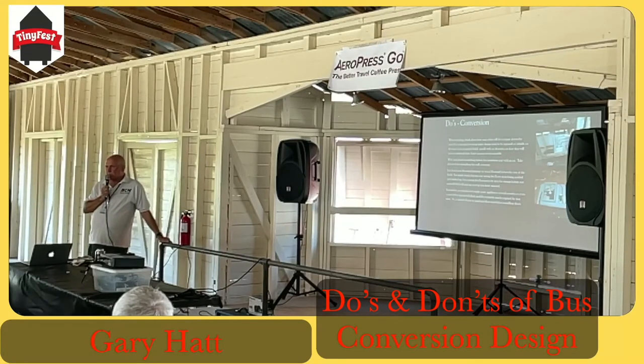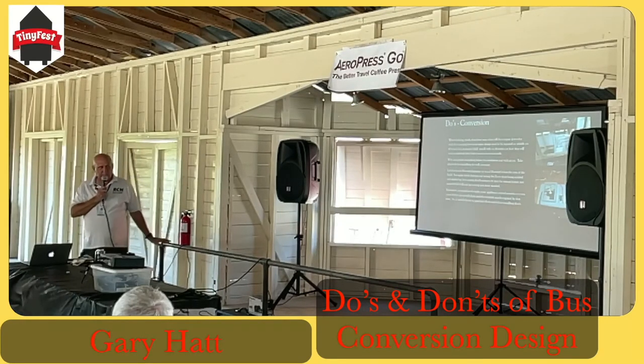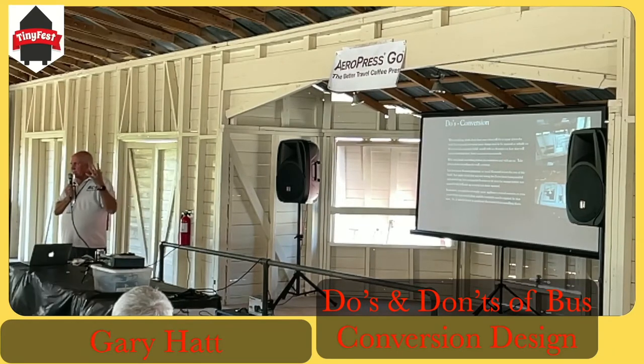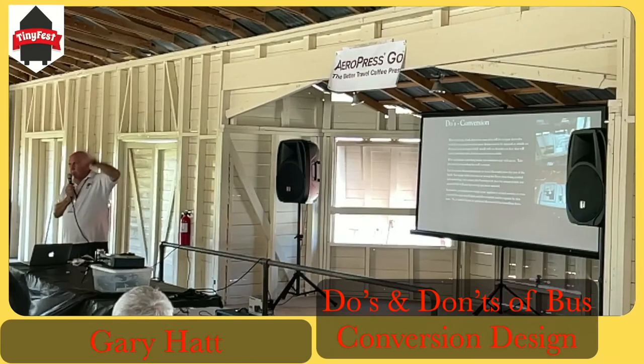Make your water heater so you can get into it and get to the electrical. And water heaters, most appliances and everything in a bus are good for 10 to 15 years. So if you do keep your bus that long, you're probably going to change them out. So think about that when you're building it. Same with the refrigerator. When you put it in, make sure that there's a way to get it out later. Don't bolt it in and then build the cabinets around. Build the cabinet and then put it in.